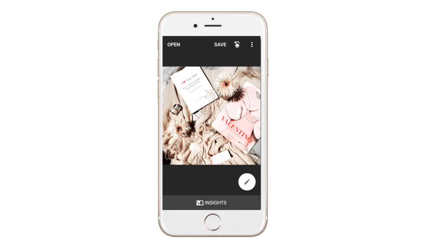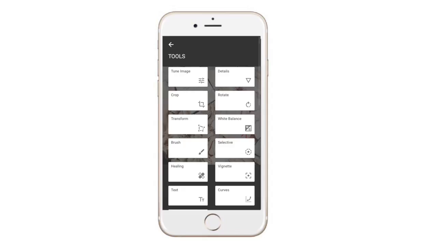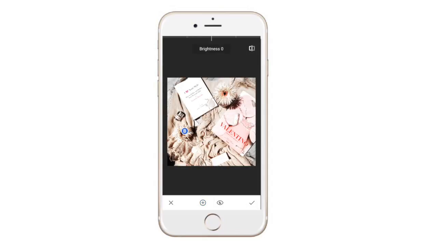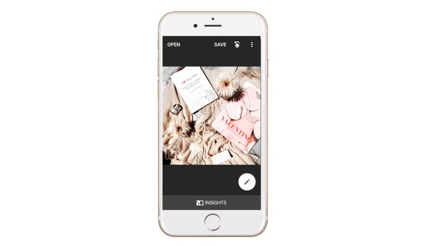You can also do this with saturation and other things. But what also I'm going to go into here is sometimes when you brighten it, you kind of lose the structure. So I'm going to up the structure just so everything returns back to its original detail, because this picture is so pretty, it has so much detail, and you don't want to lose any of that. So after that, we're going to save this.